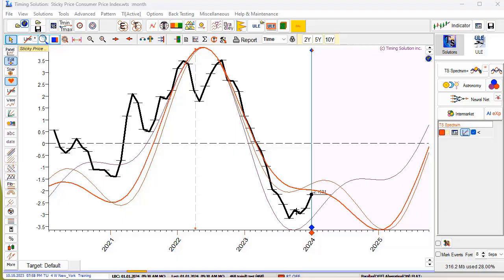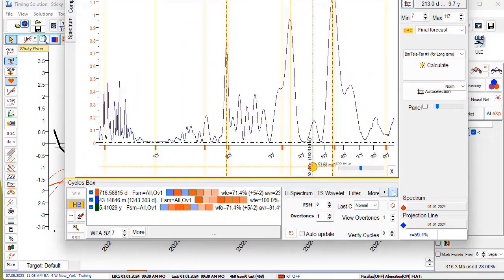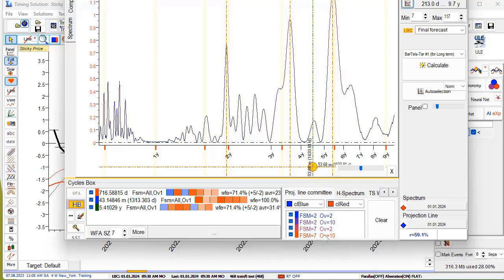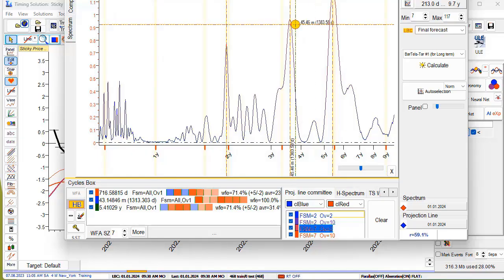As you see, it looks like this projection line works. Let's look at what that is. Just a sec, here it is. Projection line committee, and this is a projection line with FSM 7, amount of overtones 2.